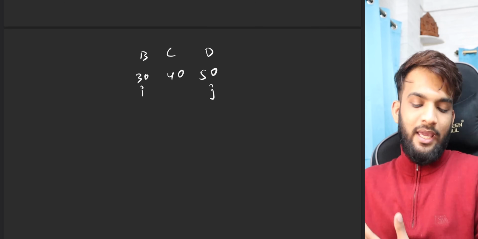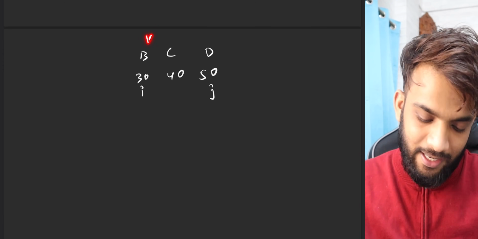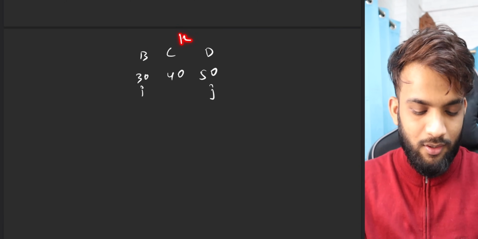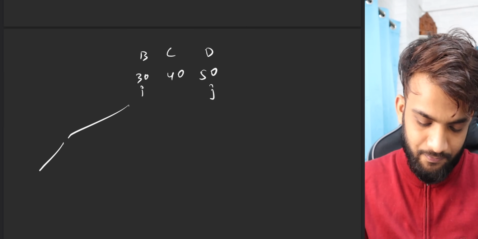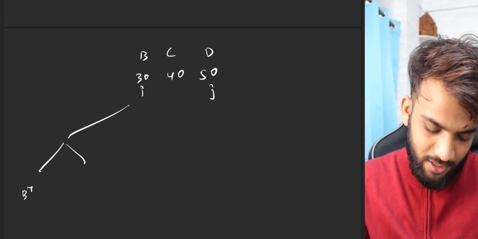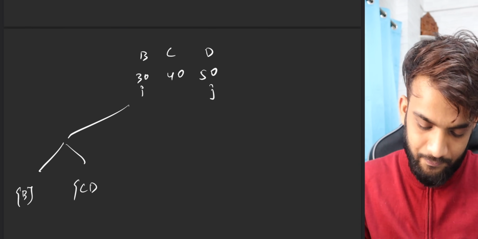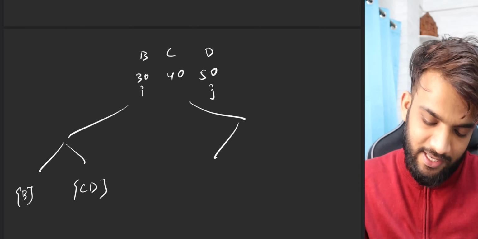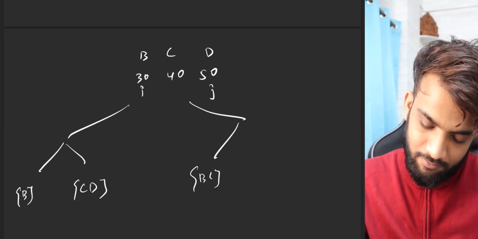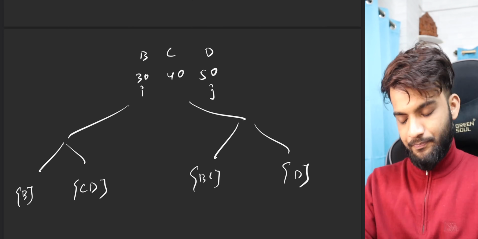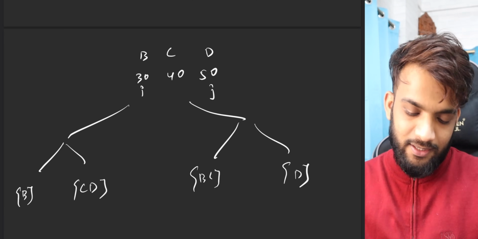So if I just take this BCD away again, and I write 30, 40, 50, and this is where I and J stand. Now, how will the K work? Once I can be here, and the other one I can be here. So there can be two possible ways. I say I am B, and I am CD. The other possible way is I am BC, and I am D. Perfect, makes sense.